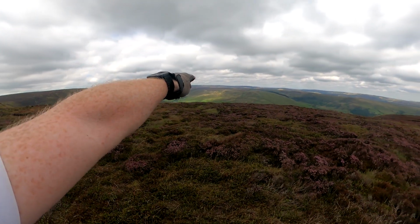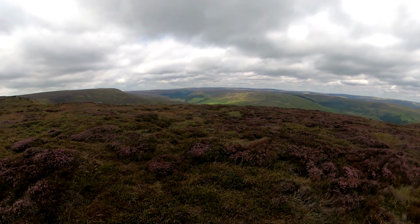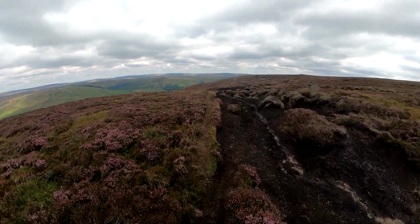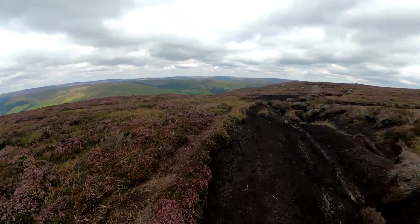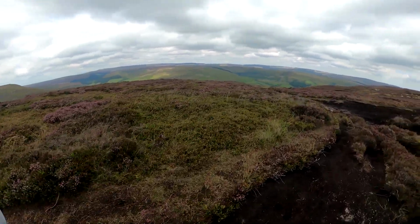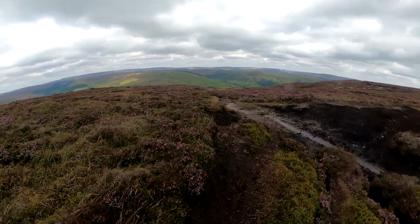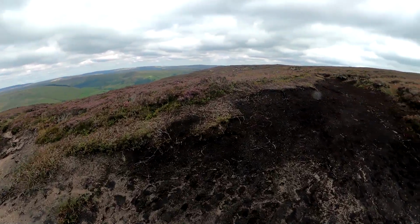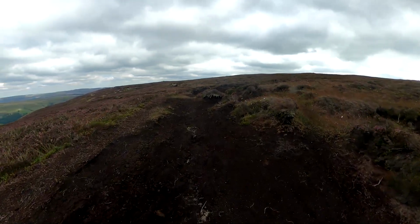Oyster Clough, this clough in front. There's a bothy at the far end, or there was an intact bothy, but I think all the roof collapsed in winter last year. Might even be the year before. I've been plenty of times, but I've not been recently. But I know the roof caved in on it, but I don't know if it's ever been repaired in any way. I'll have to make that a little mission, have a spin over and see what state it's in.